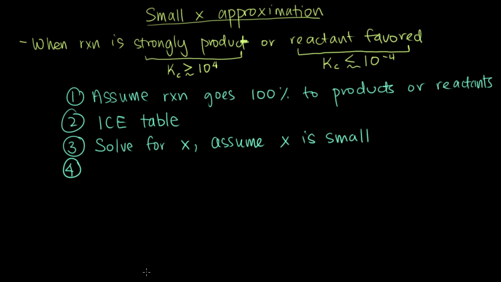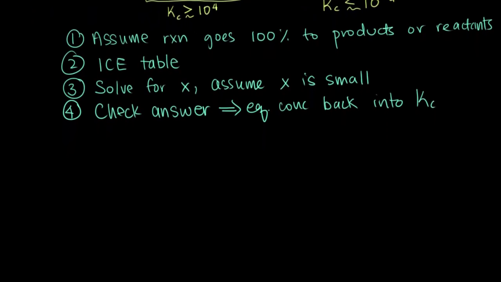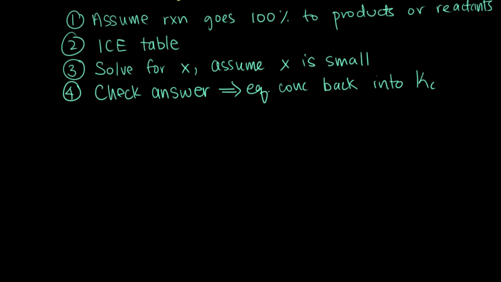The last step, which is really, really, really important, is to check your answer. I usually do that by plugging equilibrium concentrations back into the kc, or equilibrium constant expression, to make sure the concentrations we got as our answers make sense and we get the value of k that we thought we should get. To make more sense of all of this, we are going to go through an example.